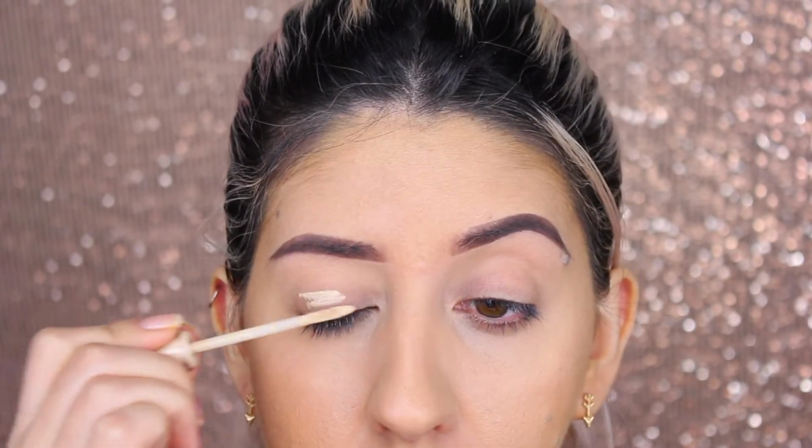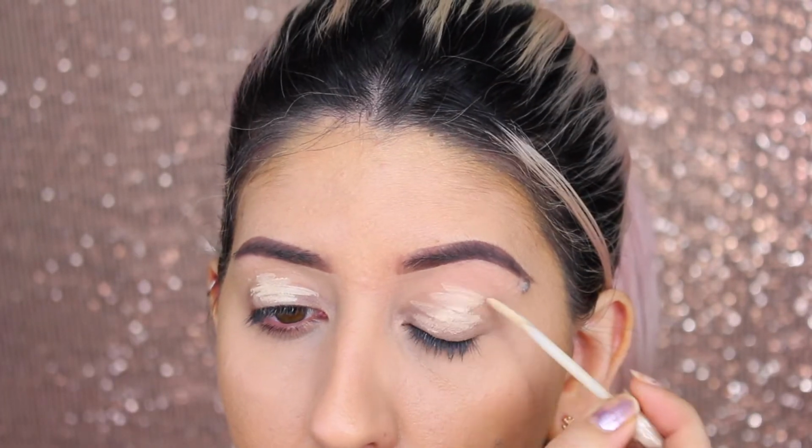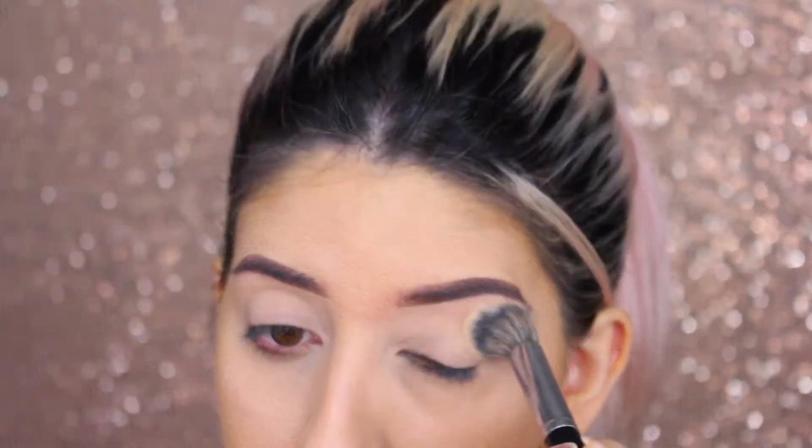The first thing I'm gonna do, I'm gonna prime my eyes. And I'm using my Urban Decay Eden primer. And I'm going to be setting that with my translucent powder from Laura Mercier.